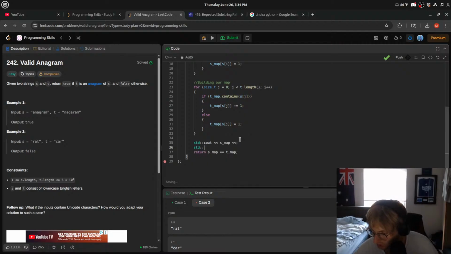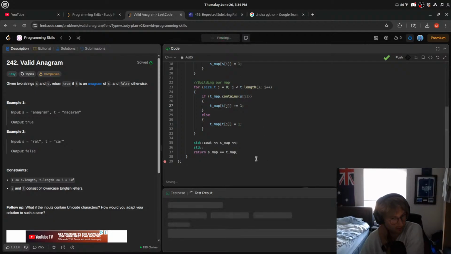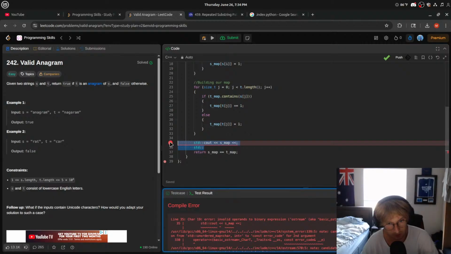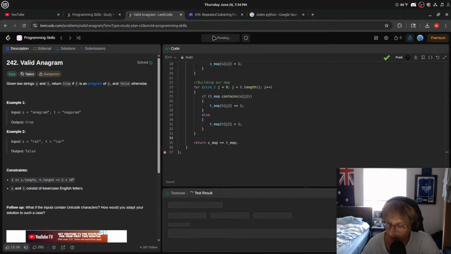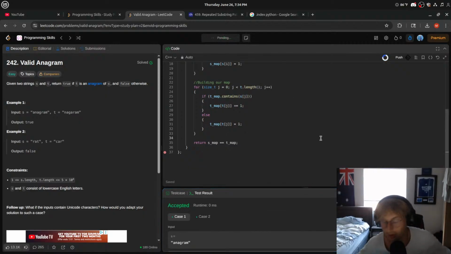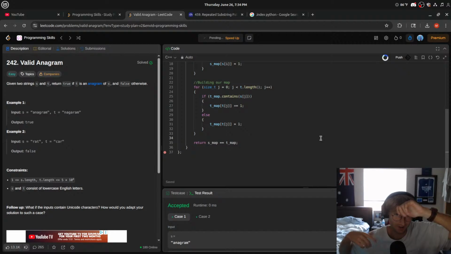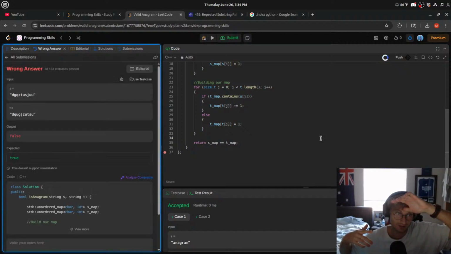In the second loop, you're checking in S, not T. Oh, yeah. Oh, it's not gonna run because of this. Are you sure you have to iterate the map? There you go. You don't have to iterate the map. Let's go. Nope.